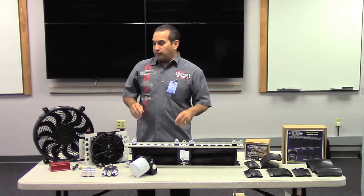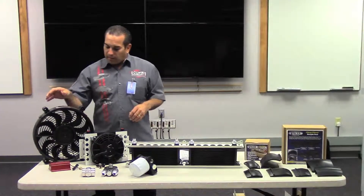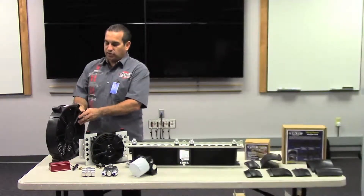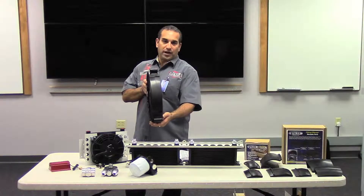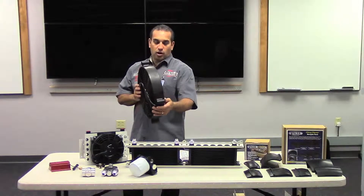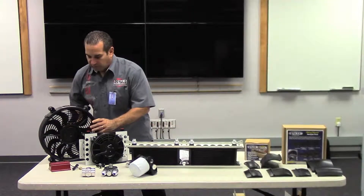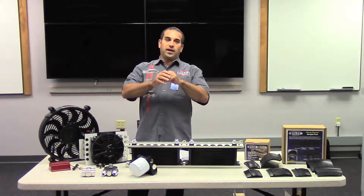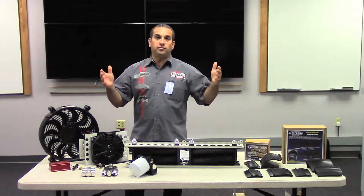We'll move on to electric fans — high amp electric fans, high quality, made in USA. These electric fans are symmetrical design, so it allows us to run very thin, 2 and 5/8 inches. This is a single. We also make shrouded electric fans too. This electric fan is perfect for small radiators as a single, but we also put them in shrouds, and that allows us to cool large radiators.